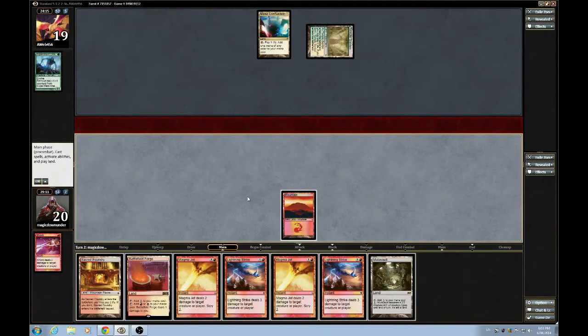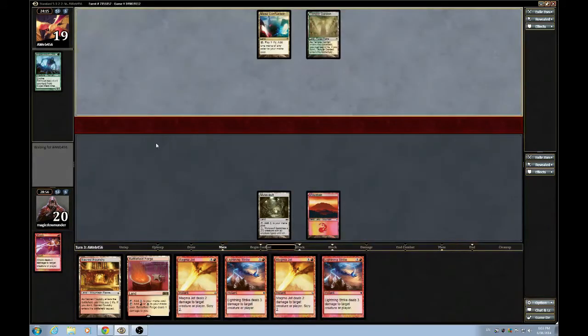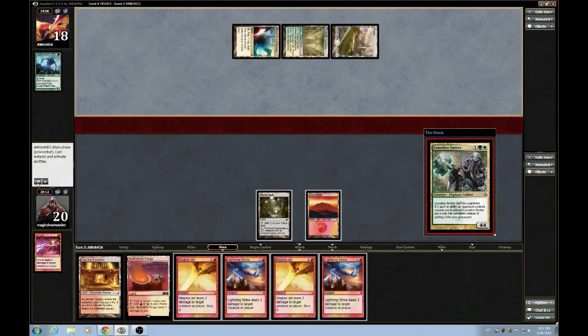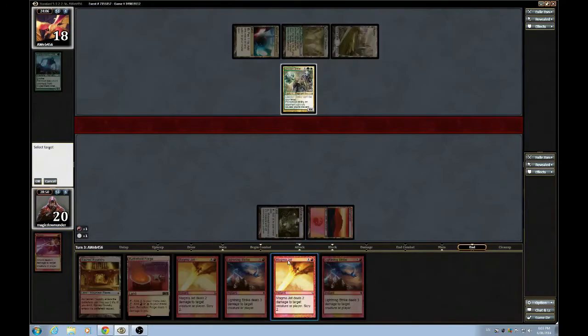Do I go with the Mutavolt, or do I go with the Sacred Foundry first? I think I'll go with the Mutavolt. So he didn't want to take too much damage. Yep, that's fine. Not really, I don't like it, but I don't really mind too much.